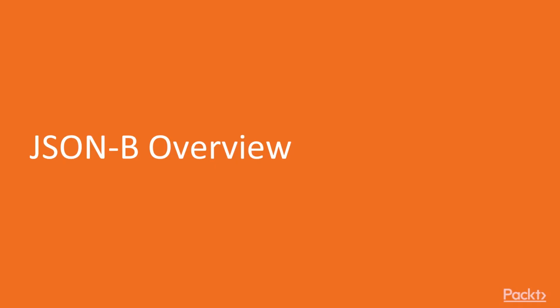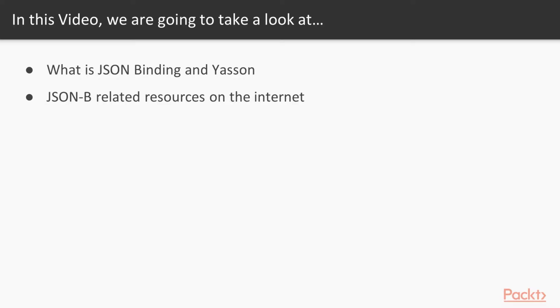Here is the first section 5 video, JSON binding overview. In this video, I'll give you an overview of JSON binding API and Yasson and show related internet resources such as official web pages, issue trackers, and source code repositories. And we will start with a one-sentence description of JSON binding.